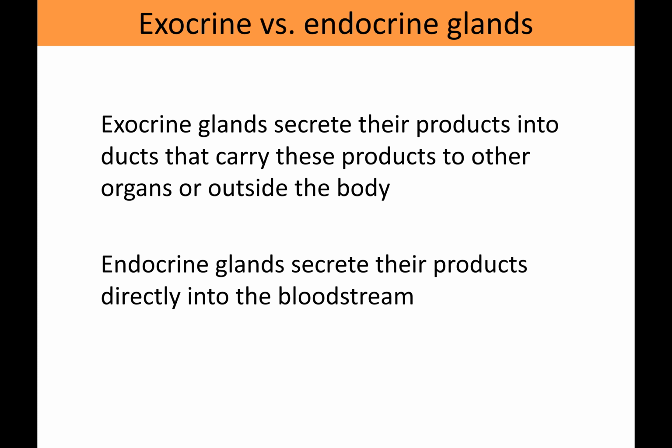So first of all, I want you to know the difference between an endocrine and an exocrine gland. One of the main differences is if the gland has ducts, it's an exocrine gland. An example would be oil glands, sweat glands, even the pancreas is really exocrine and endocrine. So we say that it is a heterocrine gland.